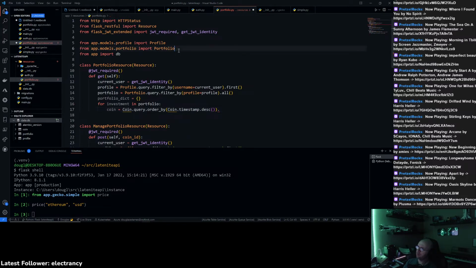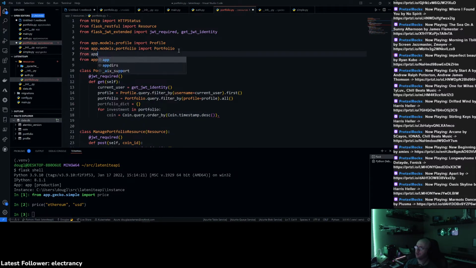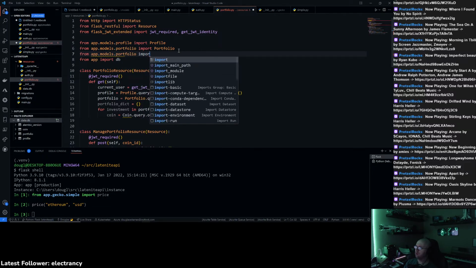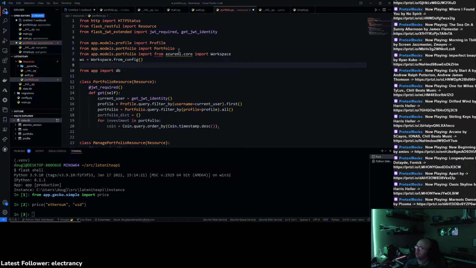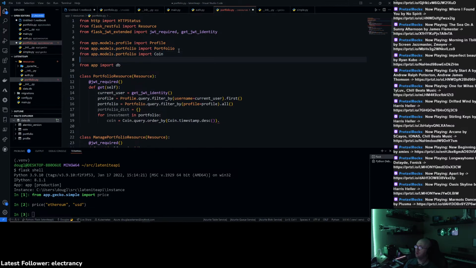And I need to bring in coin from app.models.portfolio import coin. Yikes, not what I wanted. Okay, dot first.